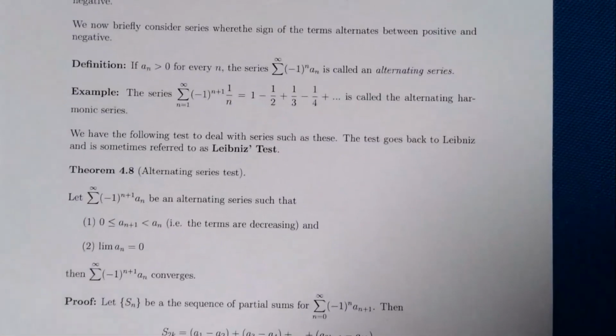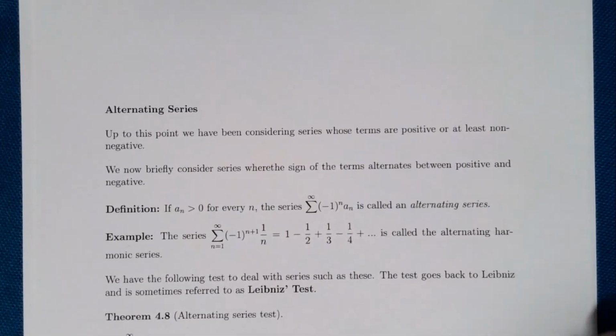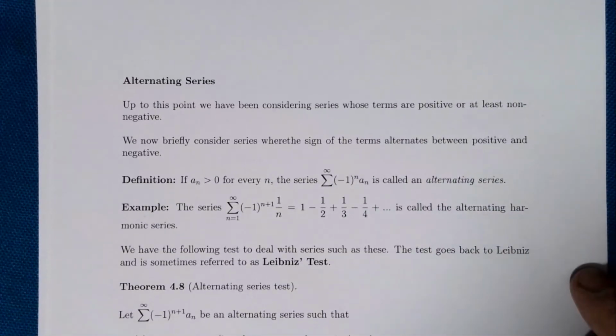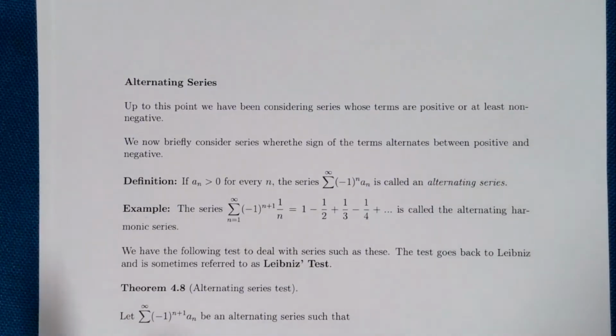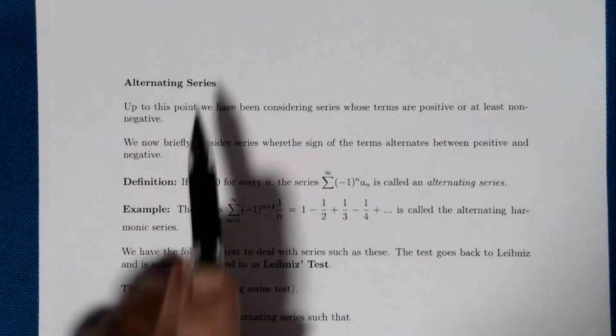Well, finally, in this section, we're going to have a look at what are called alternating series, and these are very, very strange objects indeed. We're not going to delve too deeply into these because they are also quite mysterious and quite horrifying, in fact, as we'll see at the very end.